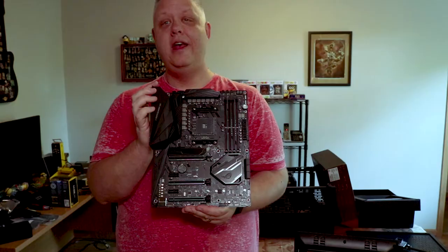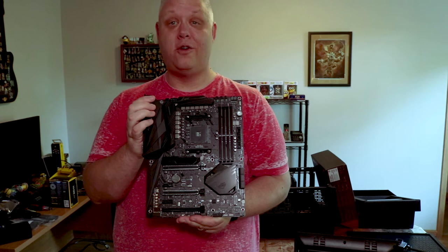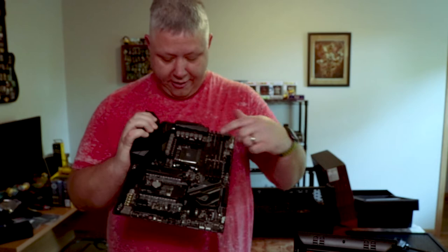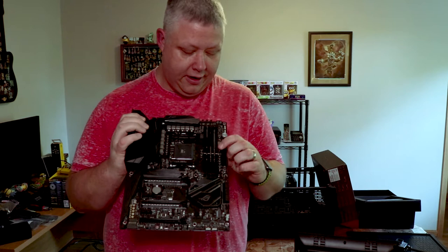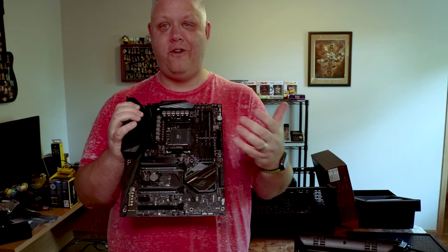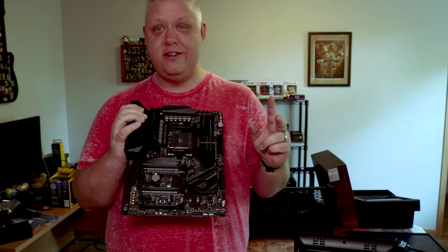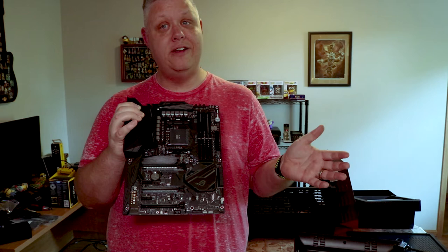So I have the motherboard out of the box. We're going to go ahead and put it in the case now — just a quick tutorial here. If you've never put a processor or memory in a motherboard before, there is a little triangle on the motherboard that matches up with the processor. You need to line that up to socket the chip. Also, the screen printing on the board says that the first and third slots are your main two if you're only going to use two sticks of RAM. If you're going to populate all four, just stick them in all four. It also has two M.2 slots for solid state drives. The bottom one is the first slot, meaning it has direct PCIe lanes to the processor so you get all four-by lanes. If you use the other one, you're going to be sharing PCIe lanes with the video card. So make sure you look at your motherboard's manual and verify where to put your M.2 for the best speed.